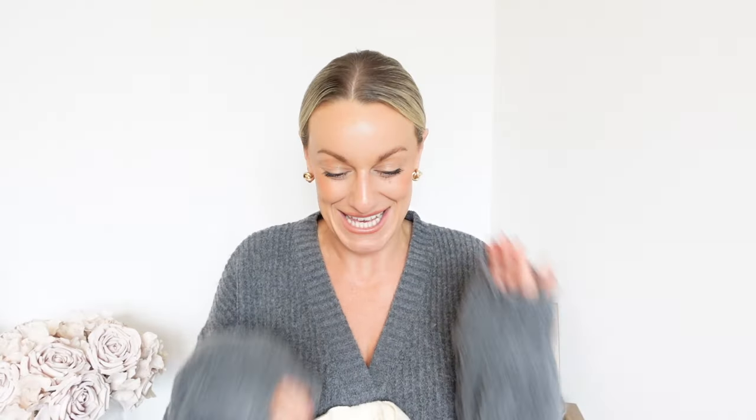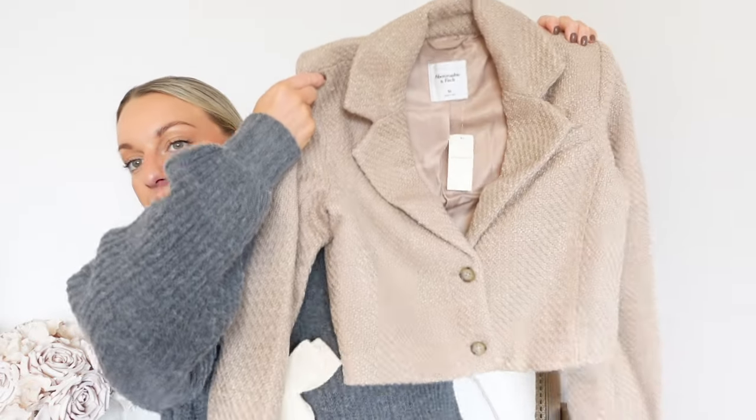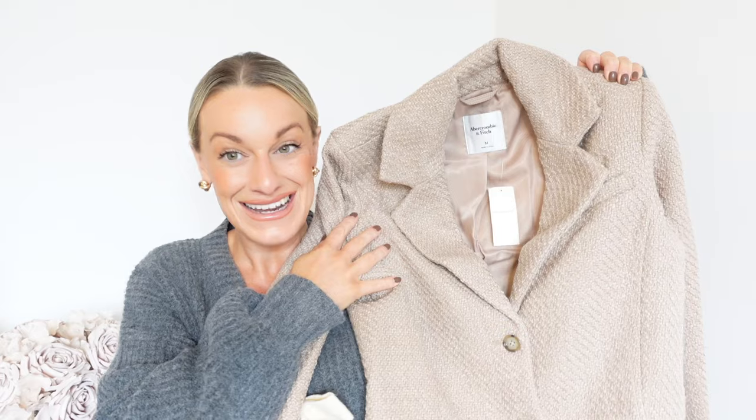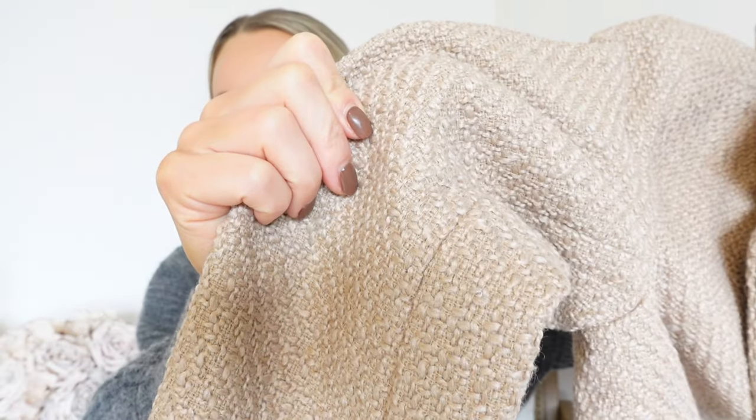The final piece — I feel like I've saved a good one for last. How cute is this? It's the same boucle-style material as the smarter jacket, but it's a really nice cropped blazer style. I think this will be gorgeous in the office, or styled with your favourite jeans and heels for something a bit elevated like the theatre. I really love the colour, the fit looks lovely, it's got shoulder pads, it's nice and structured, and it's not too cropped — so if you're wearing something high-waisted it would meet the high-waisted jean or wide leg trouser perfectly. This one was also £85.